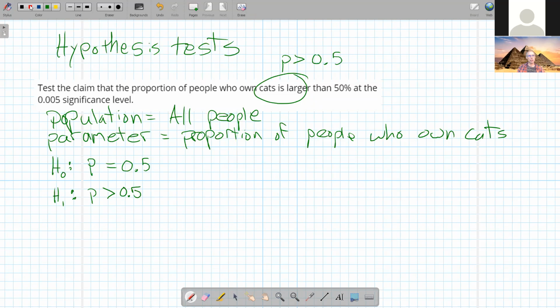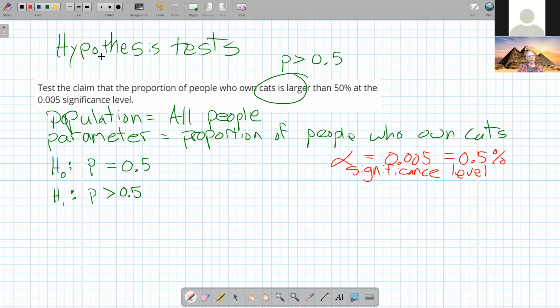So we're taking this very seriously. Alpha is the significance level, 0.005, which is 0.5%. Again, this is what we call the significance level. How important is it that we don't make a mistake rejecting the null hypothesis if it's actually true is what the significance level attempts to put a boundary on. It's an estimate of the probability that we can afford to make a type 1 error, which is what I just described.